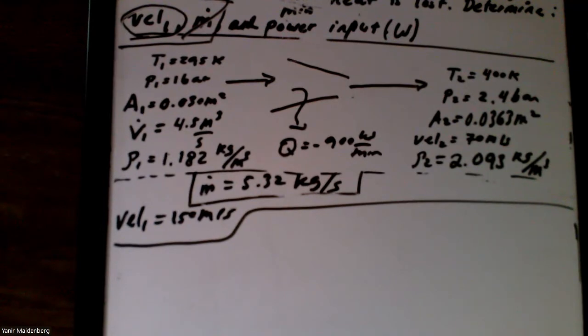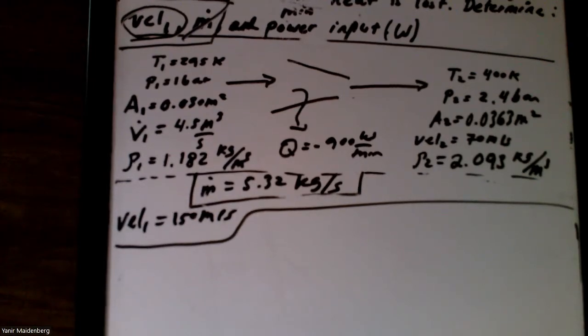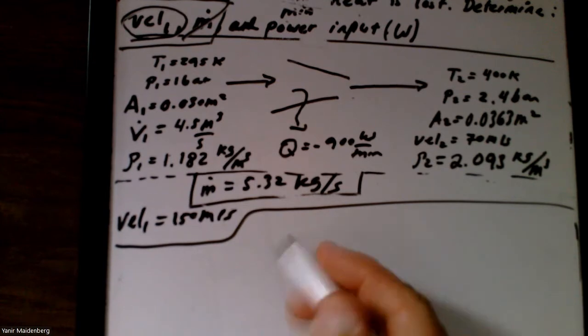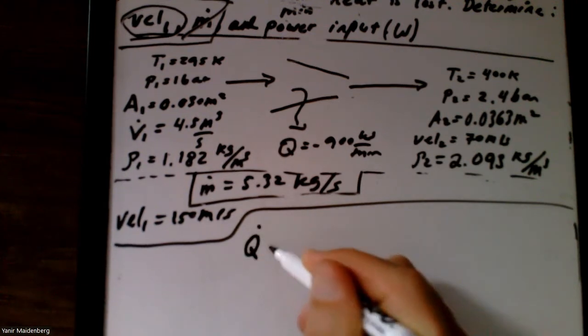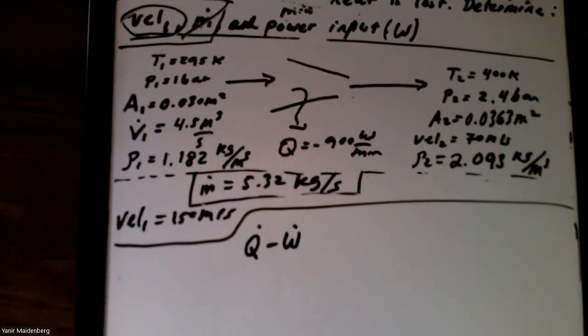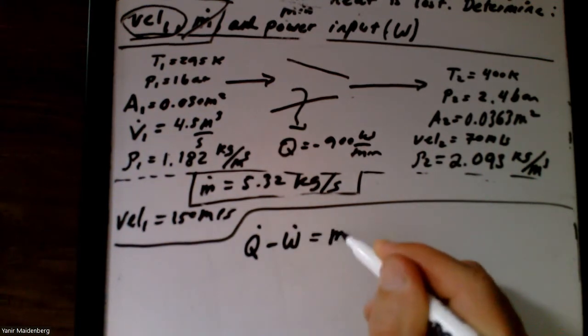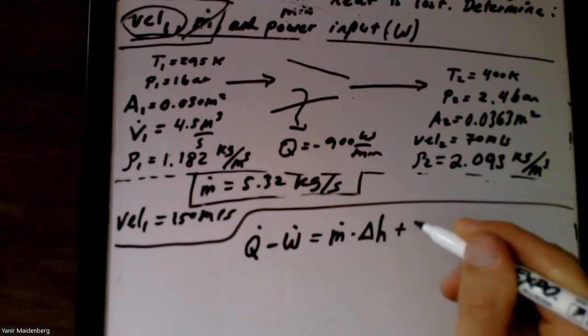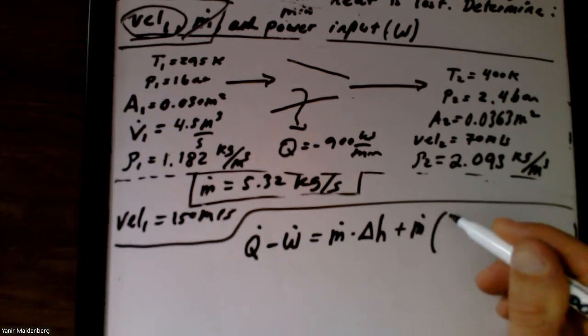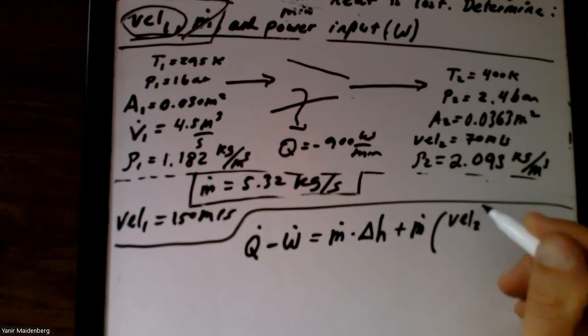Now we need the work required to run this entire steady state device. If you remember, for this particular steady state device, we can assume there's no change in height, so that cancels out. We can assume it's a steady state condition. And so the first law of thermodynamics for open systems boils down to this. It's complicated enough, I suppose. Q minus W dot is going to be M dot times the change in specific enthalpy plus M dot times the change in kinetic energy.